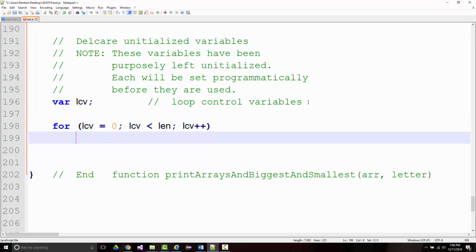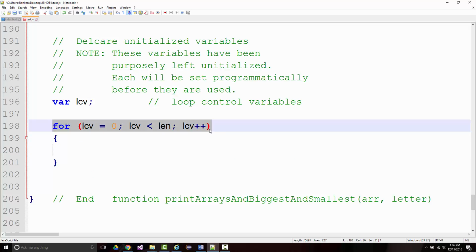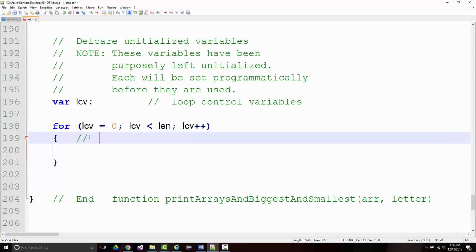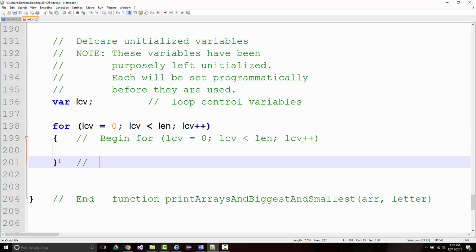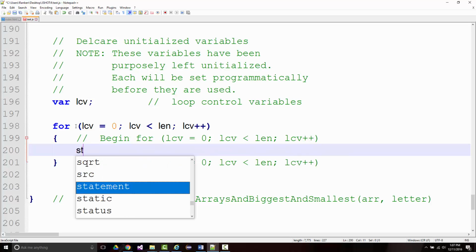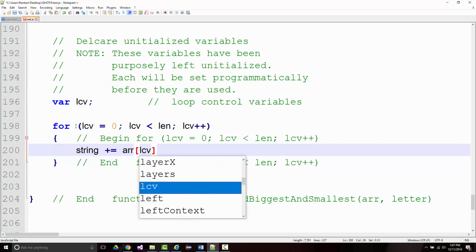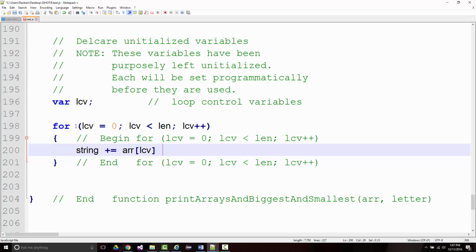But what I decided to do here was set it up so that it would print out the contents of each array element followed by a comma, except for the last one, because I didn't want a comma at the end, because I thought that would look a little unprofessional. So I said here, string plus equals ARR. In other words, put the current array element in there, plus a comma and a space. So that's going to print out all the elements in the array except the last one.